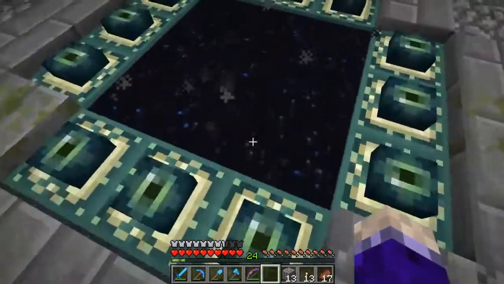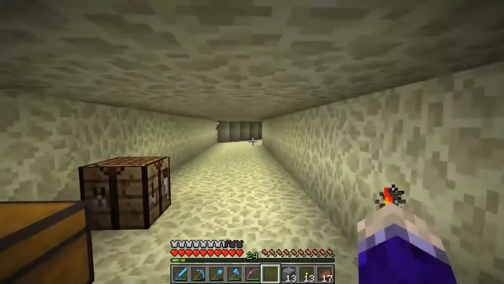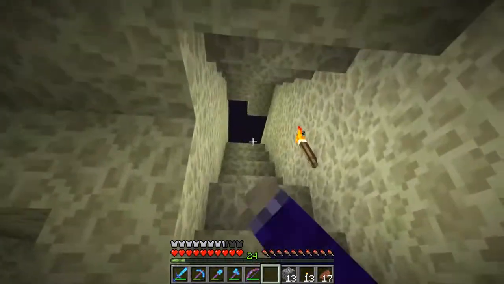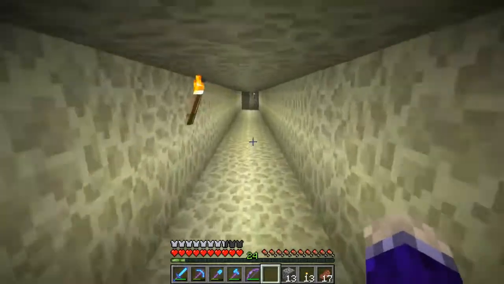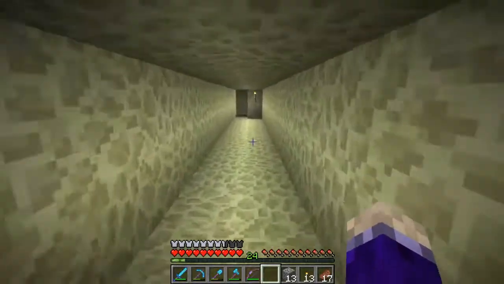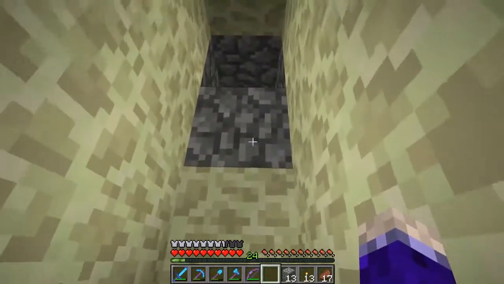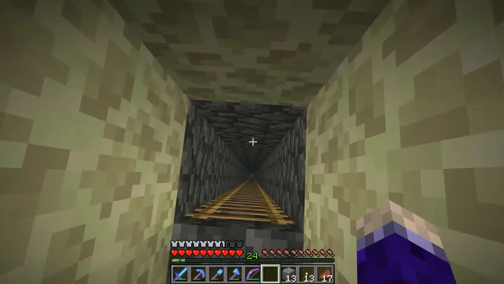I still have my spawn set here, so I can just go into the end. So as you can see, I've got a tunnel dug that way, and a little bit of a tunnel dug that way. Up here's the stairs we went up to the surface to get to the fight last time. But back here, it's kind of the edge of the island, so I made a little tunnel down here, as you can see, with a ladder.